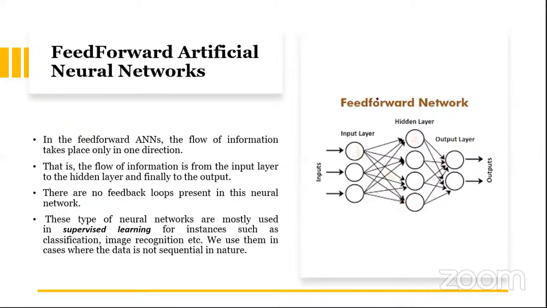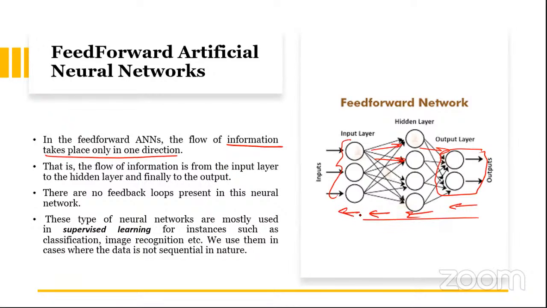There are two different kinds of neural networks. One is the feed-forward artificial neural network. In case of feed-forward, nothing new is there. Information flows only in one direction. You pass the information here, it passes to the next layer, then the next layer, and then here you compute the output. Based on the output, you have to update the weight and bias in this direction.